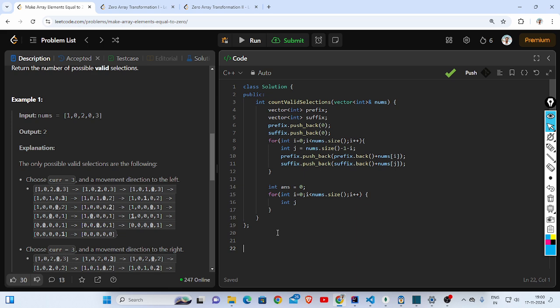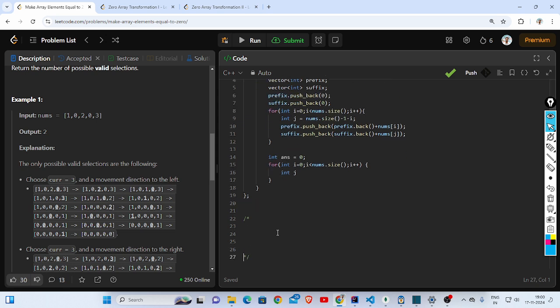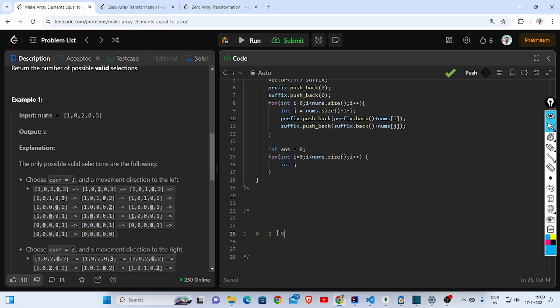Just for clearing things out, for this particular array, I will have a prefix of 0, 1, 1, 3, 3, 6, and a suffix of 0, 3, 3, 5, 5, 6.